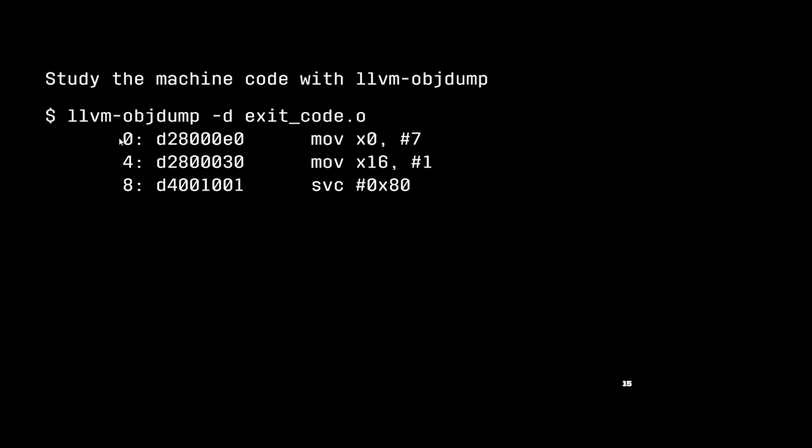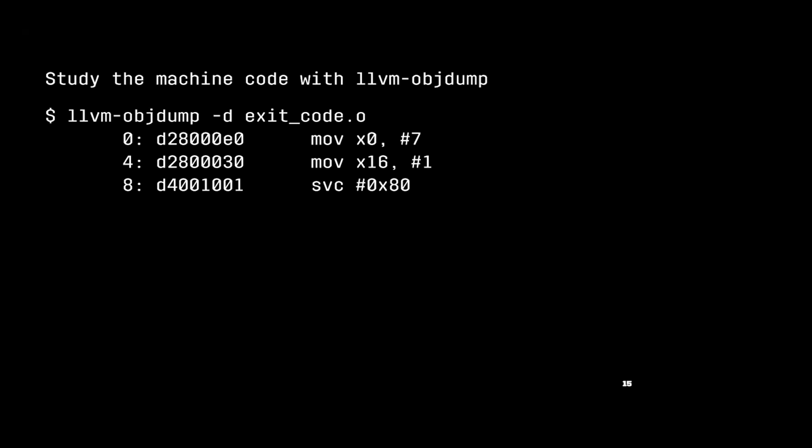And so for our exit code, when we dump it, you see the first instruction is at offset 0, and then the next one is at byte 4, and then the next instruction is at byte 8. This is general for ARM. All the instructions are 32 bits. There are no instructions that are more than 32 bits, and none that are less than 32 bits.